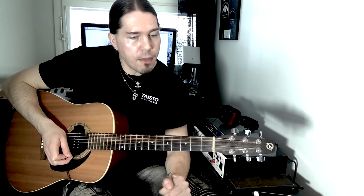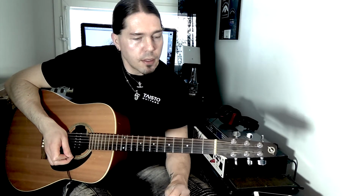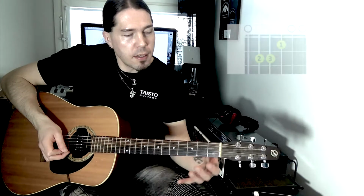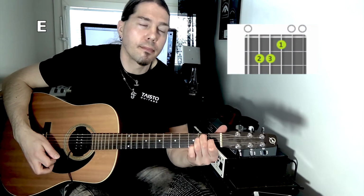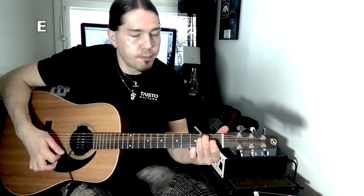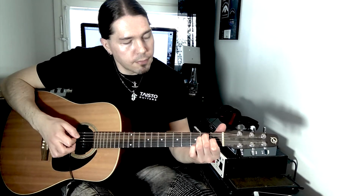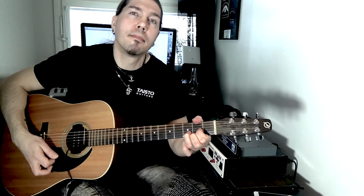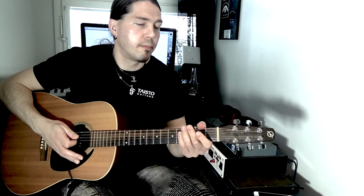Okay, the C section of the song has a pretty interesting sound to it. It has this one new chord in it, which is E major. And you're gonna need four chords with this part, which are E major, C, A minor, and D. So the whole part goes like this.